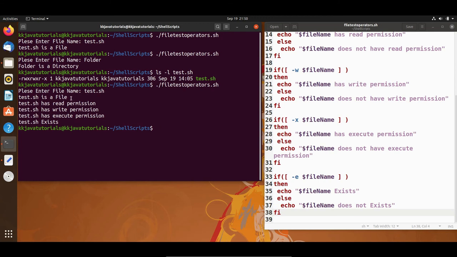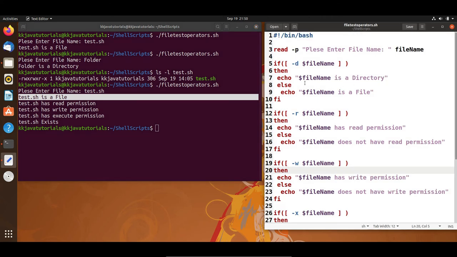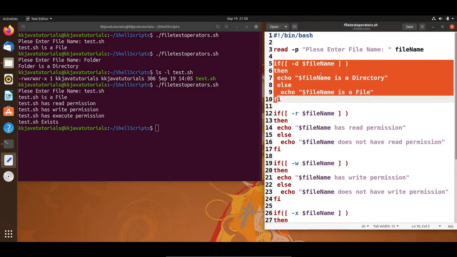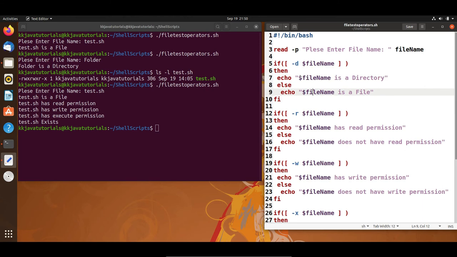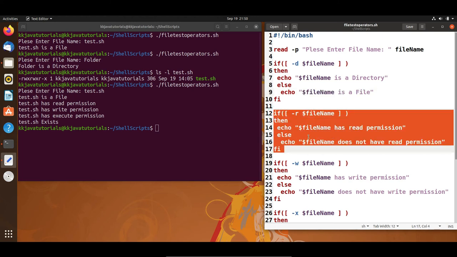First of all, it is checking test.sh is a file, which is coming because of this piece of code. It is detected as a file, it is not a directory, so the else part is executed, and this is printing test.sh is a file. Then after, it is checking whether this file has read permission or not, write permission or not.